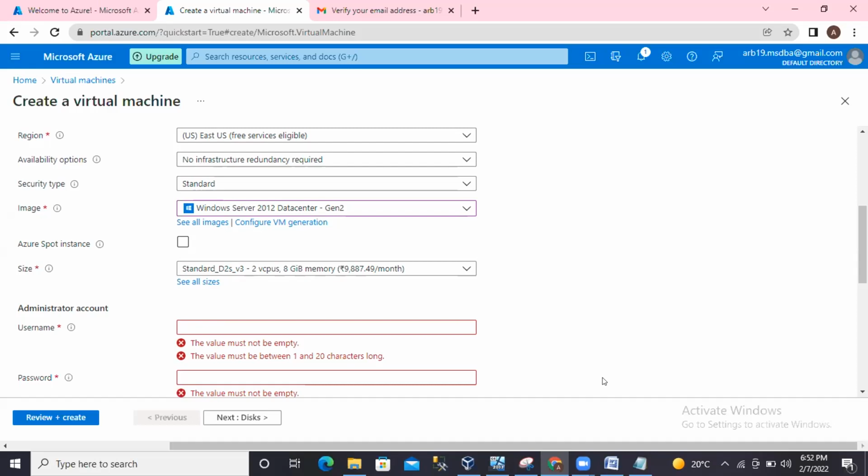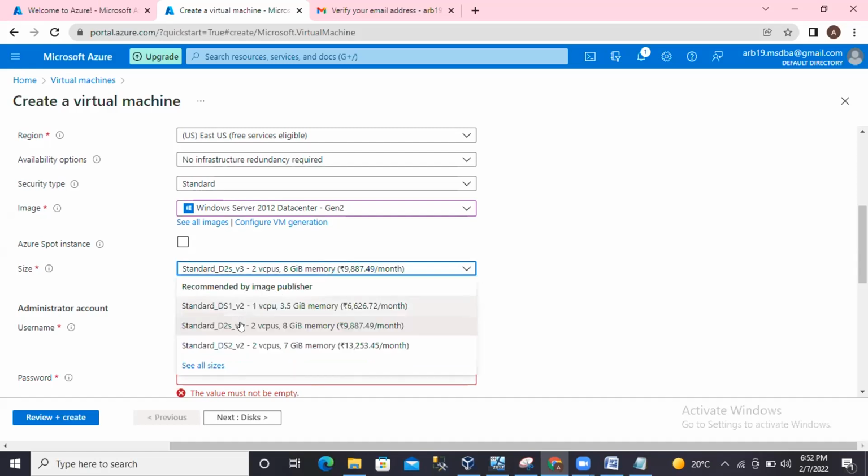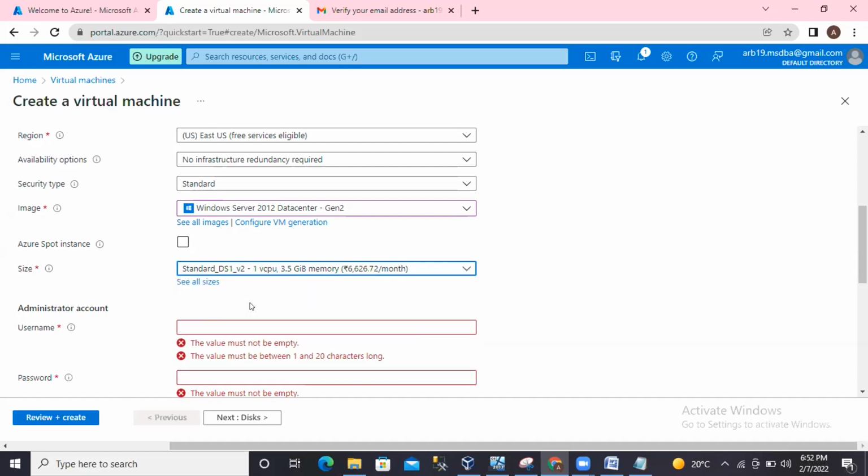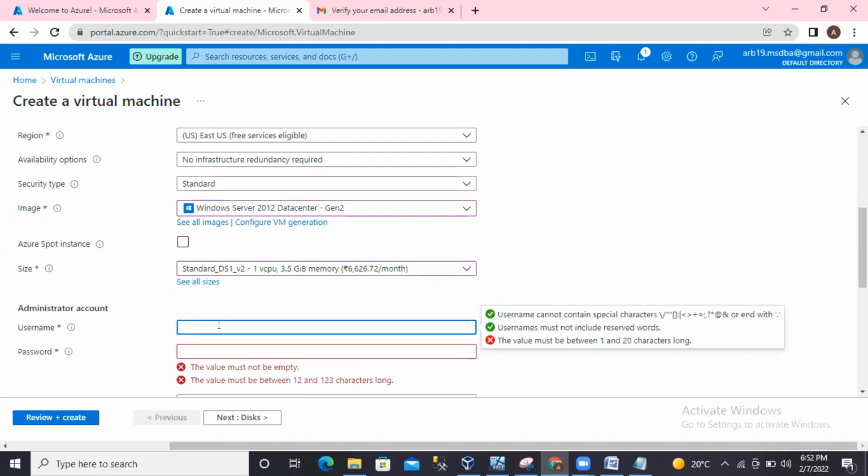Clear, guys? Clear. Okay. So now I don't want to use 2 vCPUs. If I use 2 vCPUs, I can hardly create 2 machines only. So I am going to use a 1 vCPU machine, guys, so that I can create 4 virtual machines. Agree? So I can practice other things also. Right? Username. So give username, guys. Ankam, you can give your username. Whatever name you want, you can give as username.